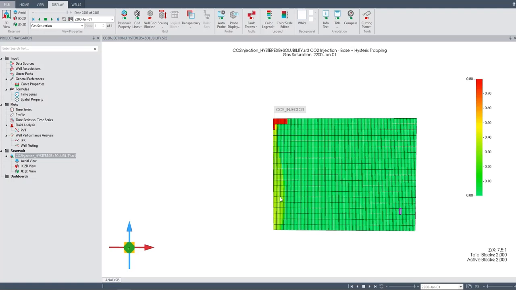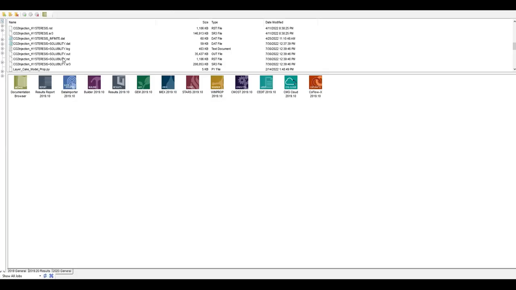Suppose now I want to compare it with the case where only hysteresis trapping is enabled without solubility trapping. So what can we do? Let's go back to our model. Let's find the case CO2 hysteresis.